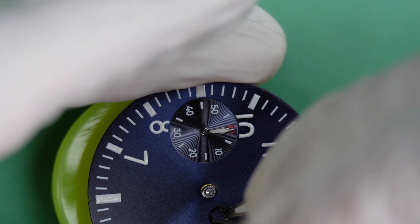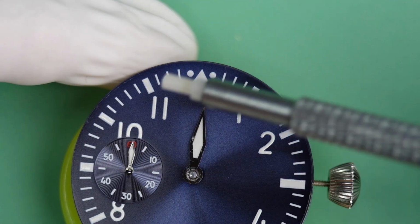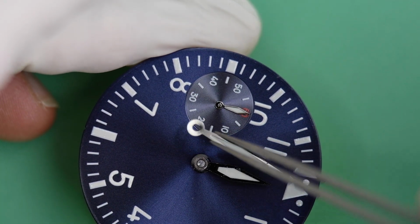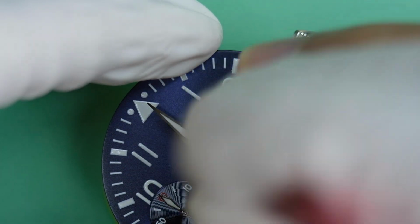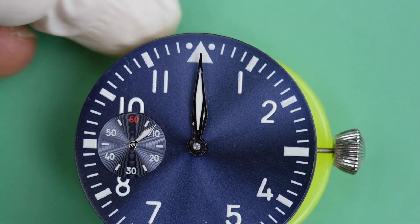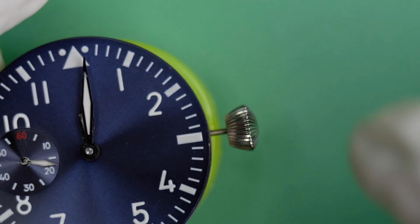We'll do the same for the hour hand now. You just have to use different setting tools that fit each hand. So this one fits the hour hand for me, so I'll use that to press down for the hour hand. And now for the minutes hand, again use the hand setting tool that fits the hand, and make sure it's always at 12 o'clock when you set the hand. Check that the hands are moving properly, and that's it.